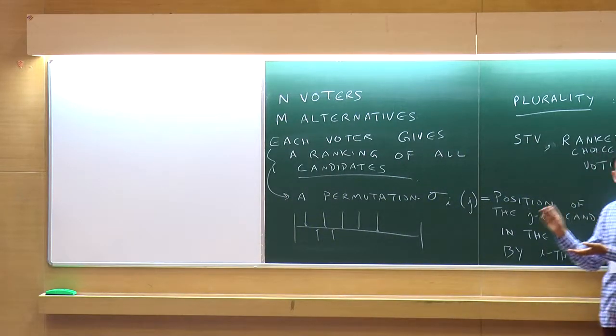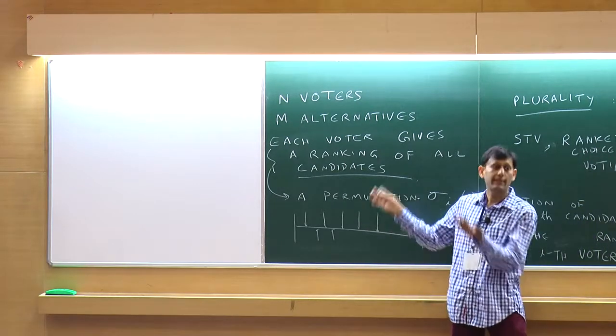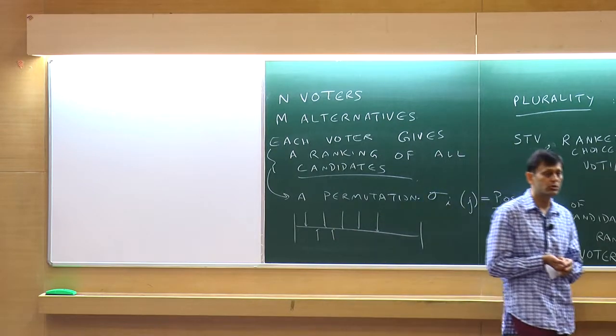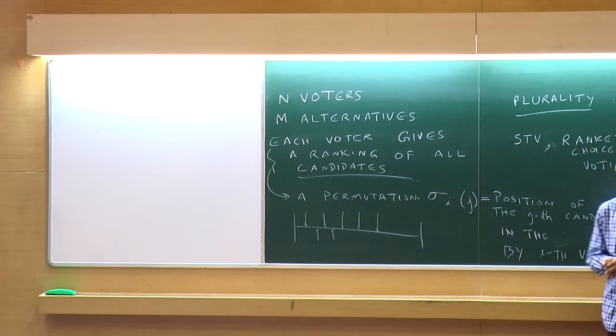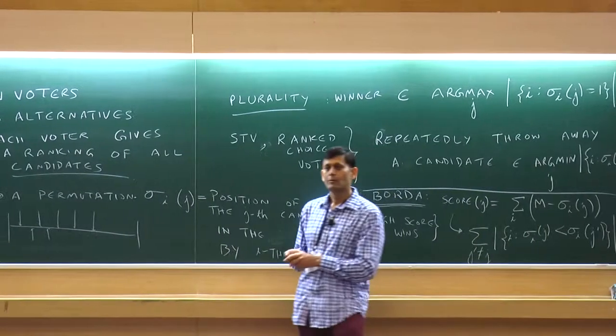You're going to see under the assumption that these voters and candidates come from some metric space, some specific kind of metric space. Yesterday we saw an example of a line. Today we might see something a little bit more general. What can you do? Okay? Is there anything else that you could imagine saying about the rankings?